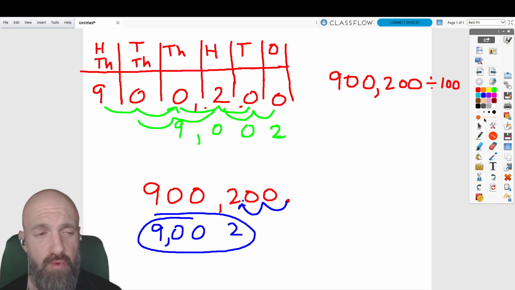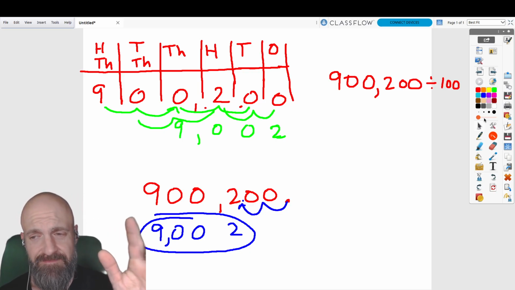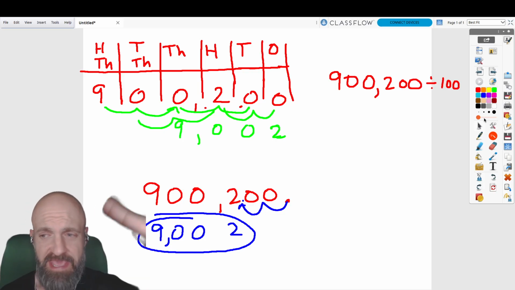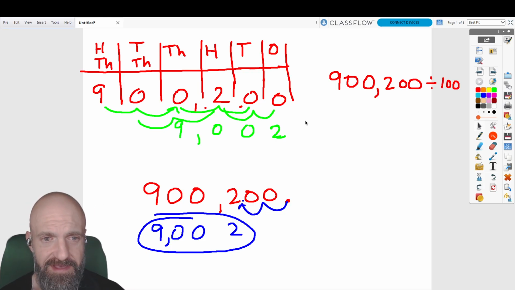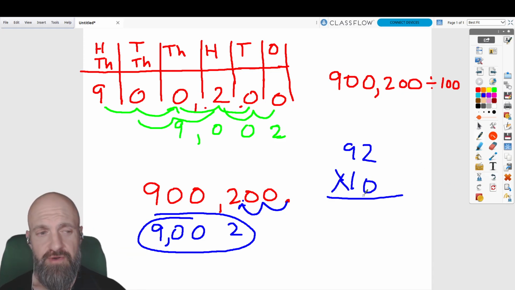So those are 2 really solid strategies for either dividing or multiplying by 10, 100, or 1,000. We've been practicing this, and with the students' knowledge of place value and what they've learned, this is very solid. So if they're wondering about a question on homework or something like that, then they can use this strategy. We don't want them lining it up vertically with the algorithm like this. Not yet. We're not ready for that yet. So we're doing it this way.